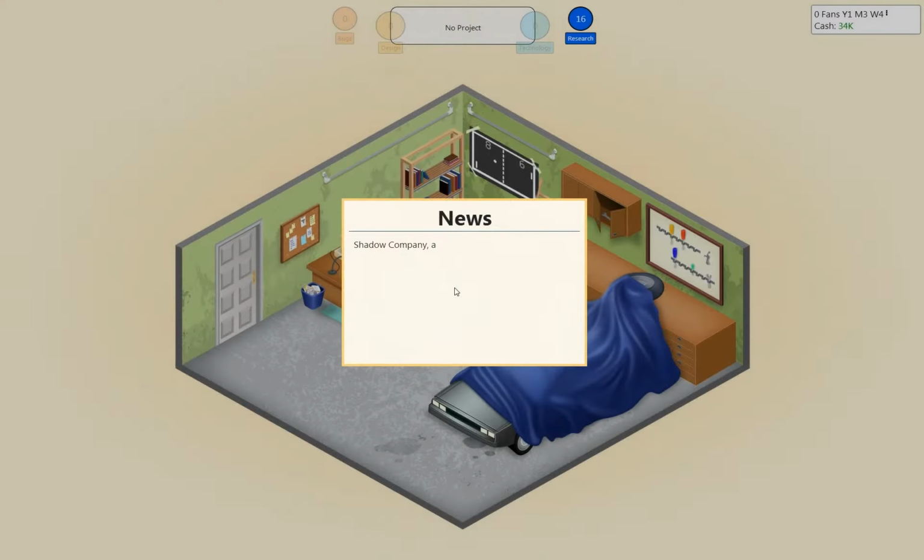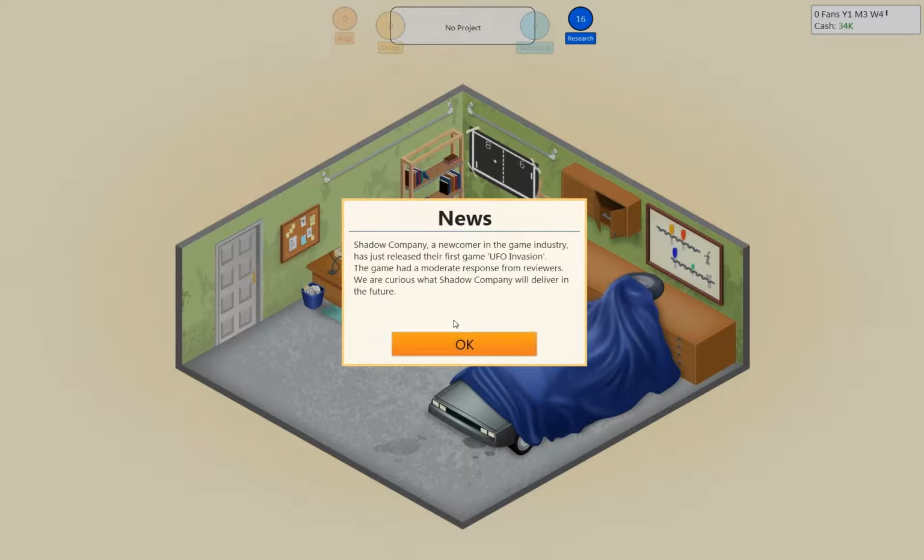Okay. News. Shadow Company, a newcomer in the game industry, has just released its first game, UFO Invasion. The game had a moderate response from reviewers. We are curious what Shadow Company will deliver in the future. Oh, so am I.